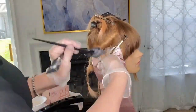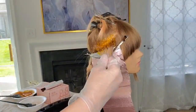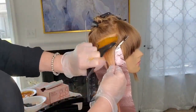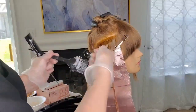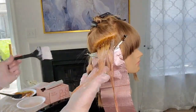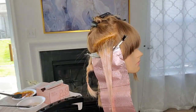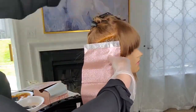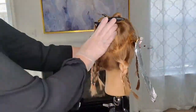So working my color block accent color, which I chose a level 9 strawberry blonde, I'm also going down to the root with my level 6, treating it like a shadow root. And so what I do is melt where the two sections come together, and I melt them with my fingers, just sliding them up and down a little bit. And then making sure to comb that level 9 strawberry blonde through the ends. I clean off my hands before I approach the hair and the foils again so I don't get that color onto the underneath hair.